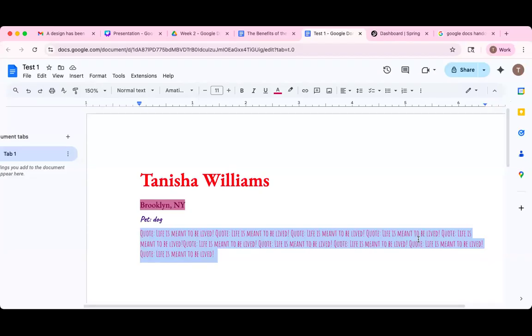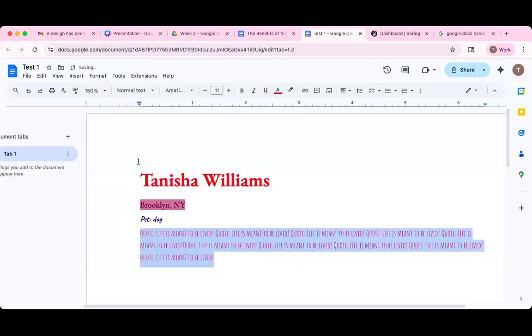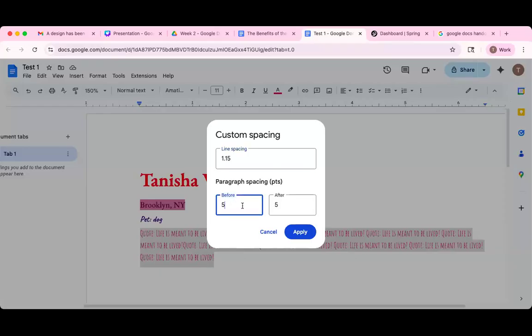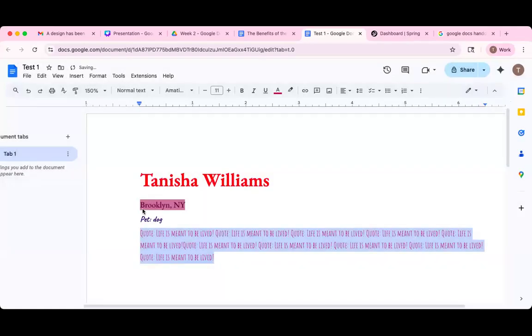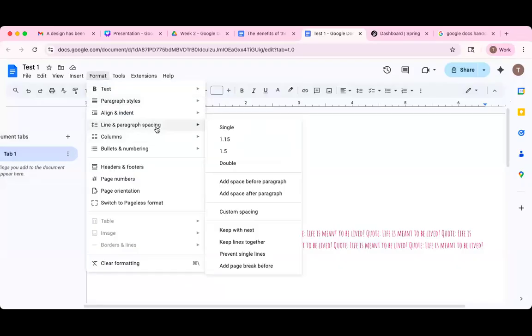So having that, like I said, sometimes you have to just play around with it and figure out what is happening. So I'm going to put it back to 1.15, and I'm going to take off that spacing. So we're not going to have spacing before or after. Oh, and this one also has to have a number. Right, so now we just have our regular lines on 1.15 with no spacing before or after within this paragraph, but the rest of this is still under other formats.